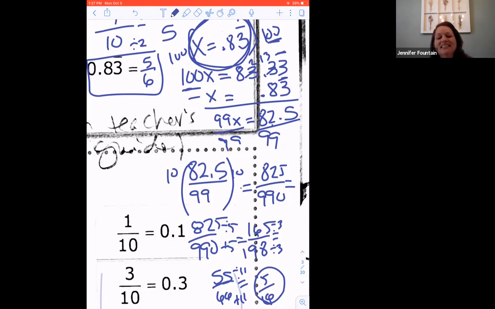No. So that's why I'm not going to make you learn how to do this process. I just wanted you to see that there is a way to show that a repeating decimal equals a fraction. And if I worked out the problem 5 divided by 6, I'm going to end up with 0.83 repeating, like we've already seen. You're not going to have to learn that process. If you just memorize the repeating decimals in the yellow box, you'll be fine for this section, okay?